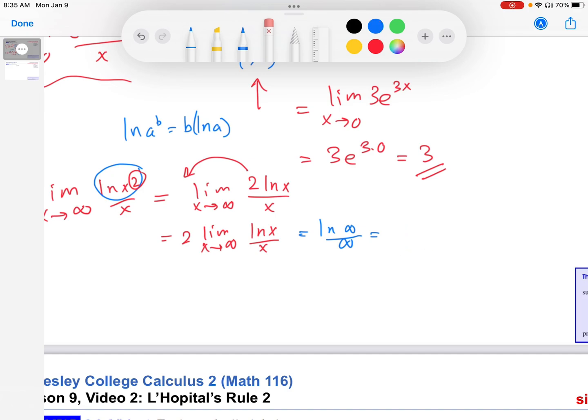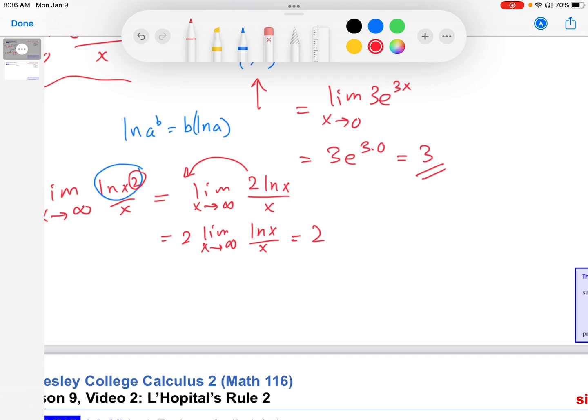So L'Hopital's rule is on deck. It is definitely something we could apply, but ask yourself, is there another way to simplify this? Might be faster to do the limit that way. Answer, not really. There's nothing here we could do. We can't rationalize, we can't find a common denominator, some of the things you might have done back in Calculus 1. So we're going to go ahead and apply L'Hopital's rule.